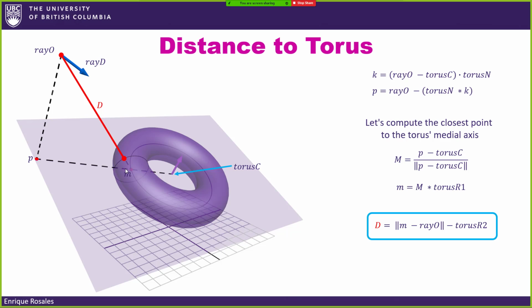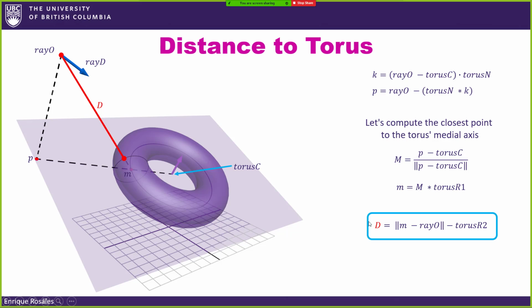I thought torus R1 is the big radius, but not the medial axis. Well, it is the same. The radius of the medial axis is R1, right? It's torus R1. They're both basically the same because R1 is the bigger radius. Might have missed that last lecture, but what is the stopping criteria? Oh, we will talk about that, Luis. Yes, we will talk about when you stop.